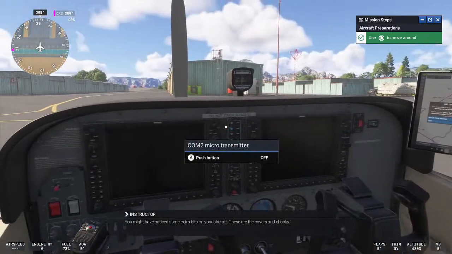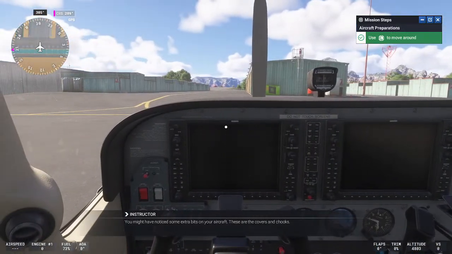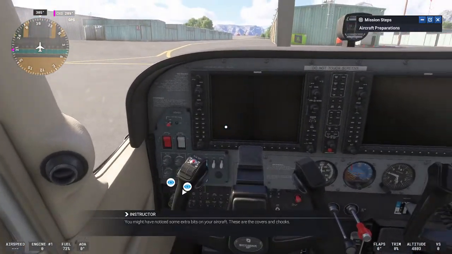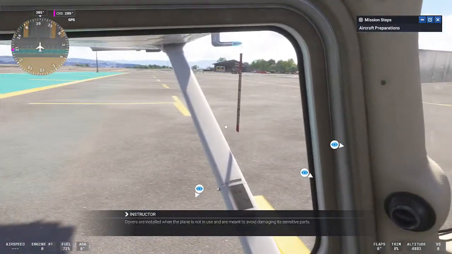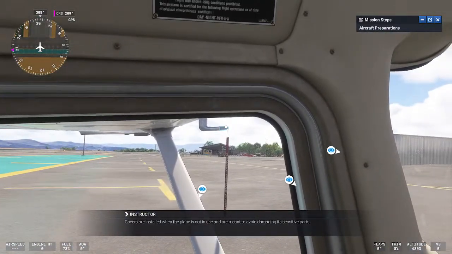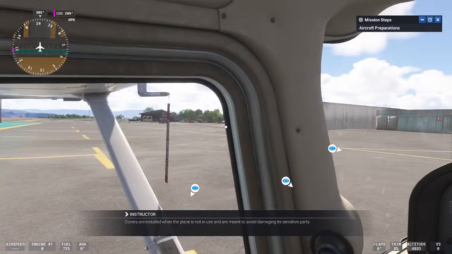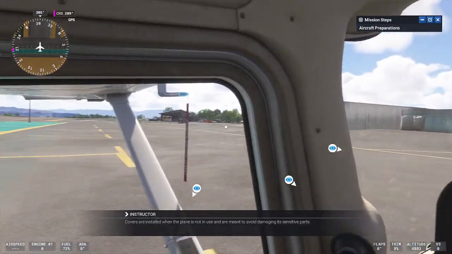You might have noticed some extra bits on your aircraft. These are the covers and chocks. Covers are installed when the plane is not in use and are meant to avoid damaging its sensitive parts. Chocks are there to immobilize the aircraft.